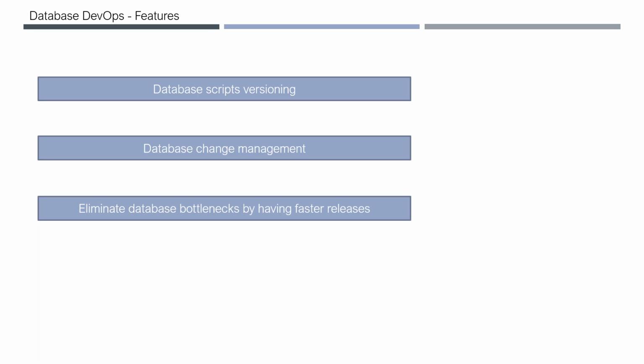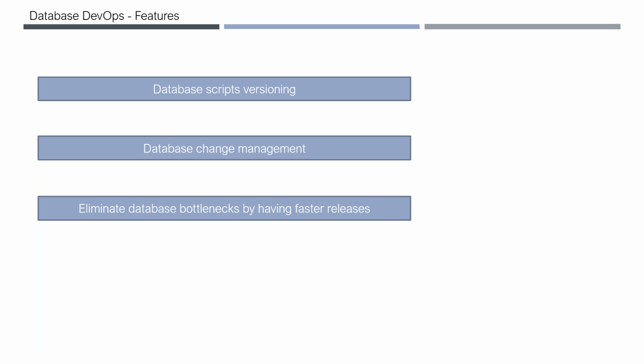And what else? The whole idea of DevOps is faster releases, right? Because of application DevOps, our applications are being deployed to the environments very quickly. But because of the database dependency, we are not moving that fast. The application is deployed in 2 minutes, but for the database changes, someone has to manually log into the server or log into SQL Server or Oracle IDEs and run your scripts.